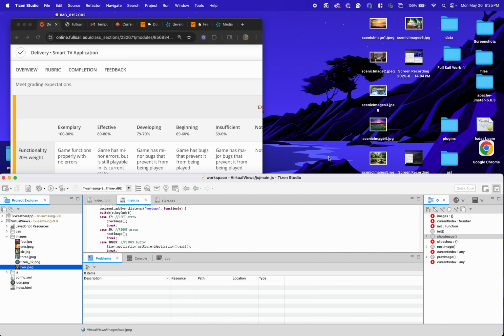I struggled so much this week that I have attempted two separate TV applications. The first one was a weather app using geolocations, pulling from a weather API. I used two separate ones, one that had an API key, one that didn't, and for some reason I still couldn't get the fetch URL to work. I'm not sure if it was a permissions error or what it was, but I pivoted and went to something simpler. I was trying to make a visual display app, like the ones on TVs that just filter through images. So here is the JavaScript file for that.